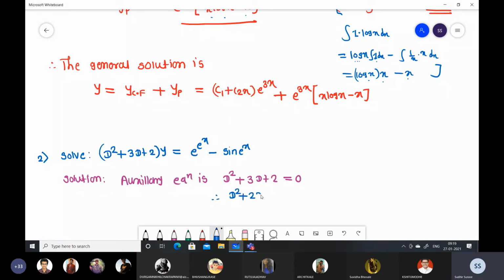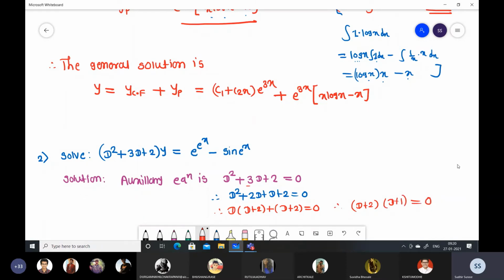I can write this as d square plus 2d plus d plus 2 is equal to 0, because I want the product to be 2 and the addition must be 3. So I can write 2d plus d. Its product is of course 2 and addition 2 plus 1, that is 3. Now I can take d common, so d plus 2 from the first term, and I can take one common from the last two terms. So that will be d plus 2 is equal to 0. Now I can take d plus 2 common, so d plus 2 in bracket times d plus 1 is equal to 0.